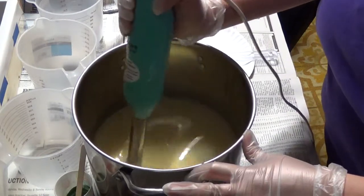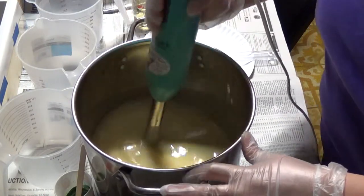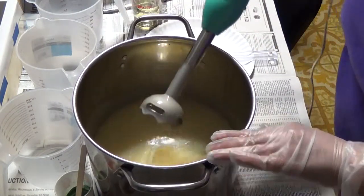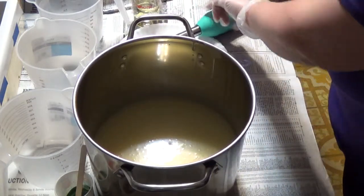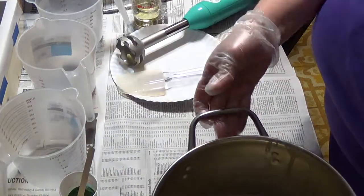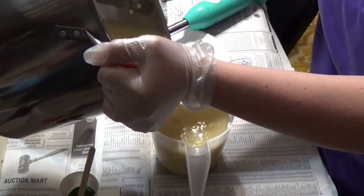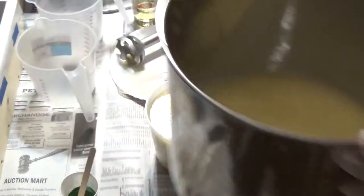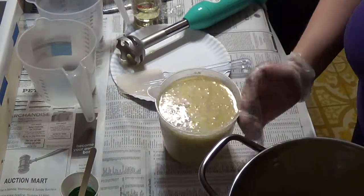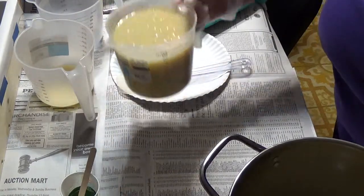And that looks good to me. All right, we're going to go ahead and start our colors because we definitely want to make sure we have enough time to blend them in and get it poured, because you have to pour this at quite a thin consistency. And these will be nice and full. I'm going to have to pour a little of that off. There's no way I can blend with all that in there.